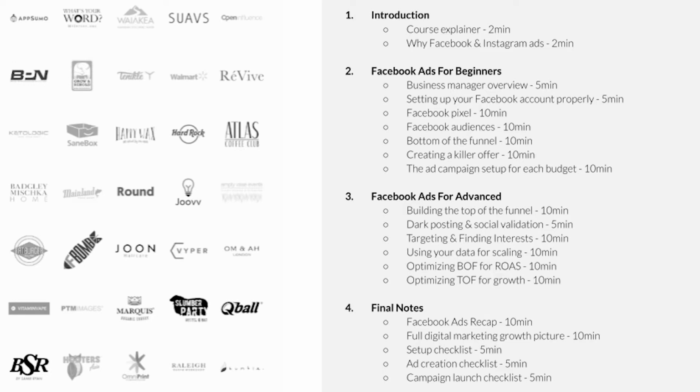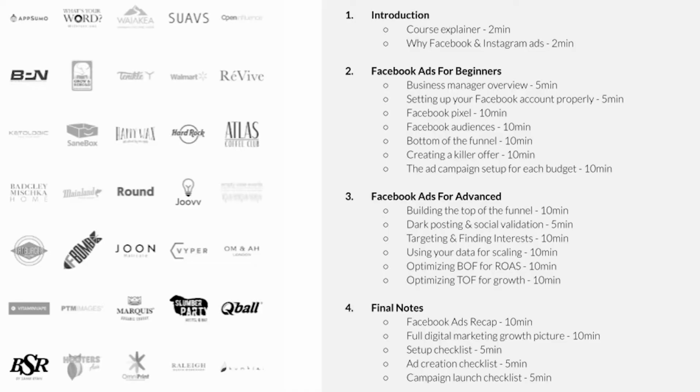Because most of the success in these paid platforms is being organized, being analytical, using data. So I'm going to show you how to do all of those things, set up processes. I'm going to give you all the assets that we use, so all the sheets that we use to optimize, all the sheets we use to create personas, really understand what we need to be doing as a marketing agency to get the best possible results.